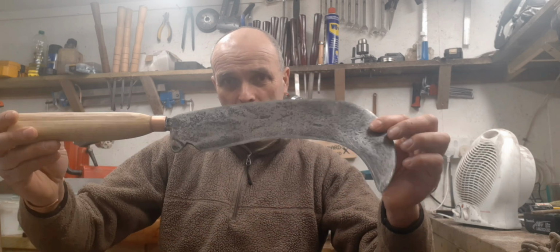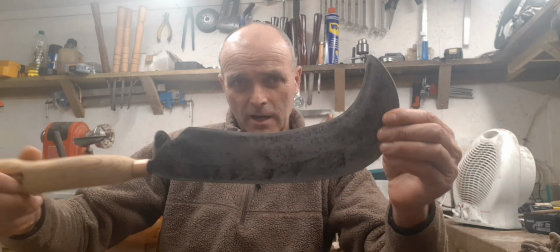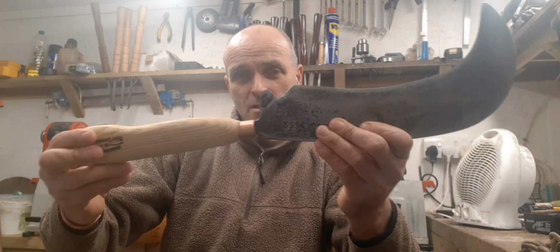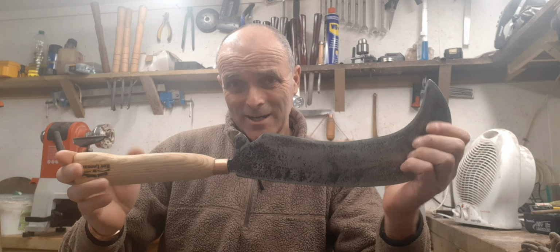Right, welcome back. Saturday morning, freezing cold. So here is the finished bill hook. What do you reckon? I haven't cleaned it up perfect. What's the point? I'm going to use it for a work tool. So what am I going to score myself for this one? I don't know. I reckon it's a 7.